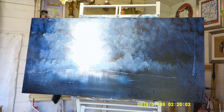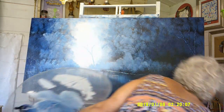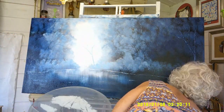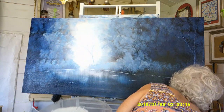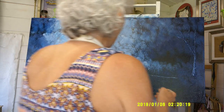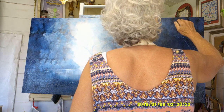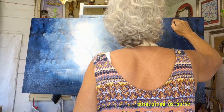Now, I have no idea what the actual time is at the moment, so hopefully it won't be going on for too long. So into the darker colours. Mix in the liquid, or the thinners rather. And we'll do some of the other branches. There we go.